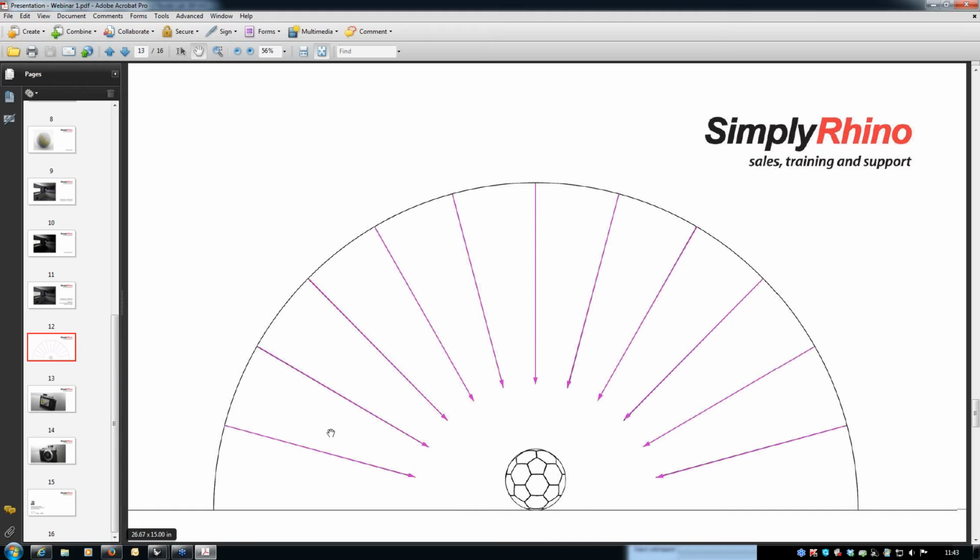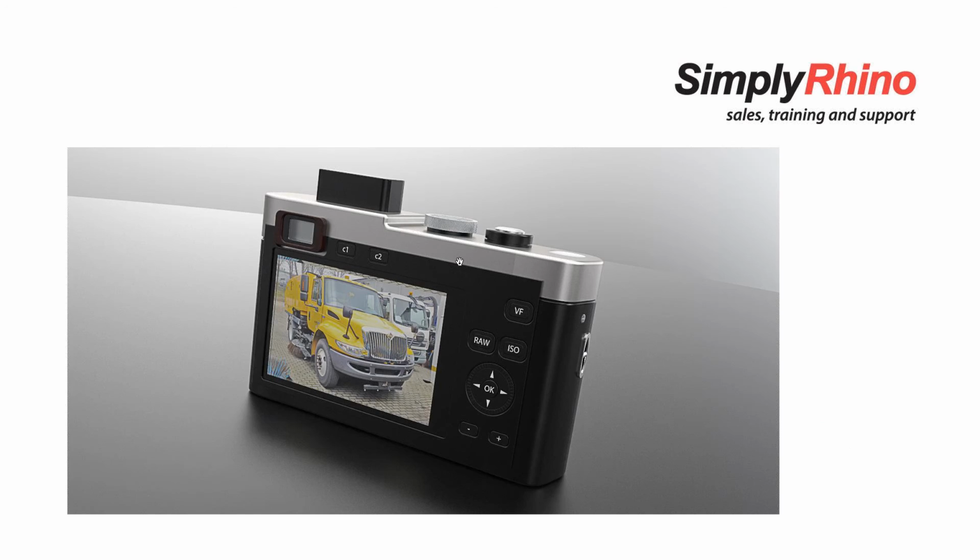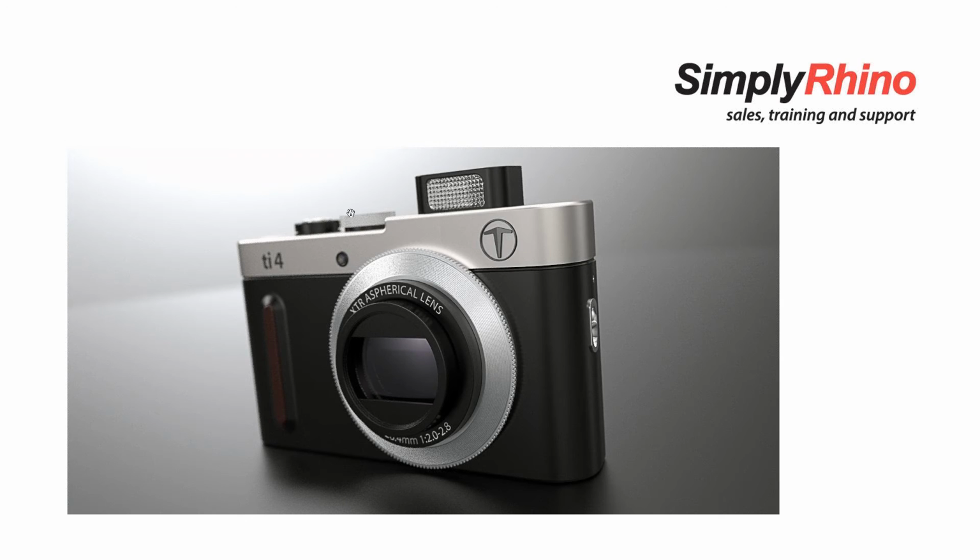So just quickly to come out of V-Ray for a moment and just look very quickly at a couple of other very basic images that we created here using the presets. One of the things we're going to look at maybe in the next webinar is the idea of using emissive materials, so we can make things like screens and buttons that actually illuminate and make those look really realistic. And we can also use depth of field as well inside of V-Ray. Depth of field now is really pretty fast inside of V-Ray, and that's another thing that we'll look at in the next webinar session in a couple of weeks.